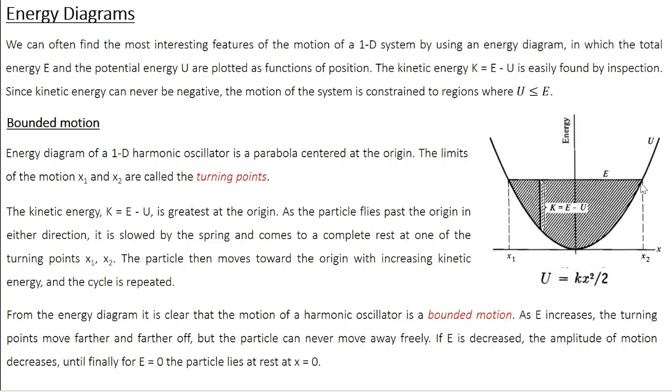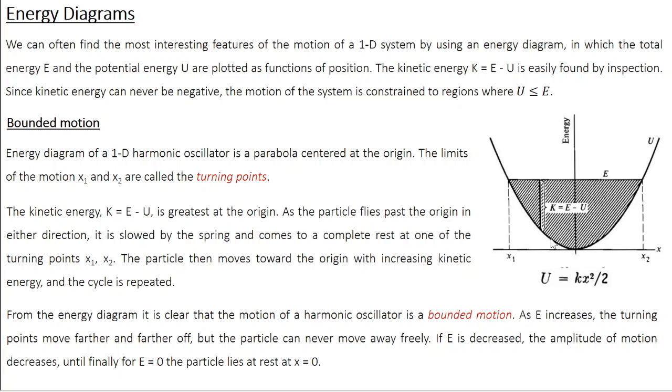Now from this position, what happens? Under the influence of the restoring force, the bob comes back in the opposite direction. When it moves downwards, the velocity increases. So the kinetic energy is increasing and the potential energy is decreasing. At the equilibrium position, it has the maximum velocity. In other words, it has the maximum kinetic energy. At this position, the potential energy is minimum or zero.